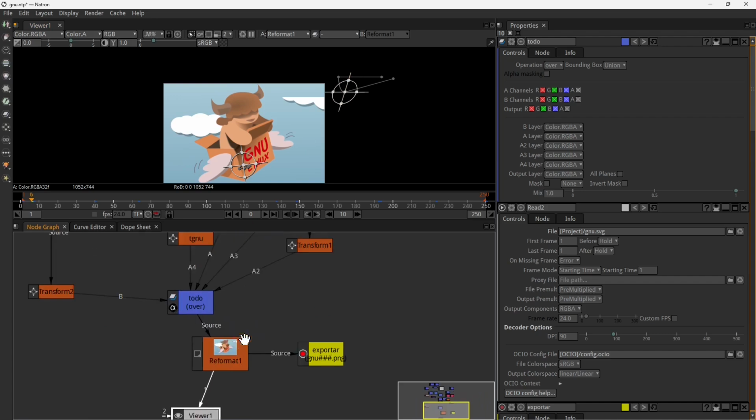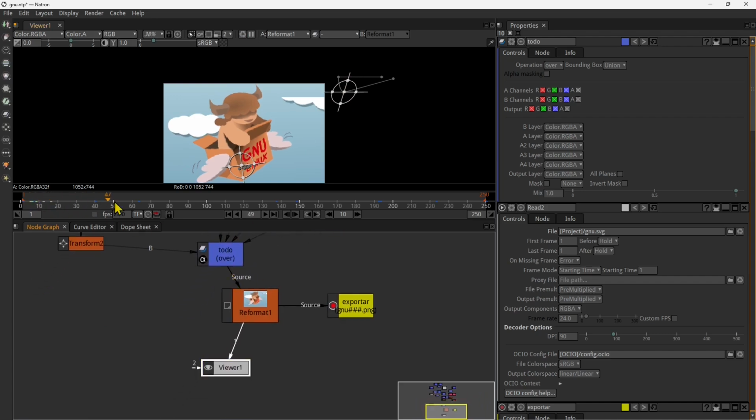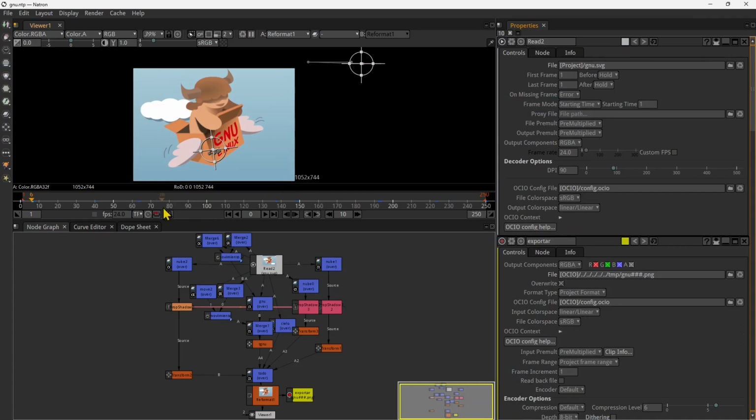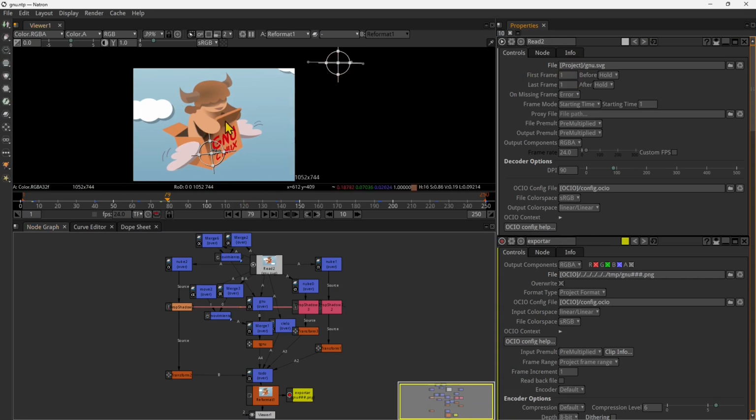But let's have a look at this diagram here, at what's happening in this animation. You can see that everything is animated in different parts. So the clouds are animated, the character is animated, the box with the wings is animated. And so we want to discover more about what's happening in this sample file. And as I already told you before, these are really excellent files to know more about NATRON, to study NATRON. So you can see this is the cloud right here that I'm moving, and we can access the various keyframes from here.